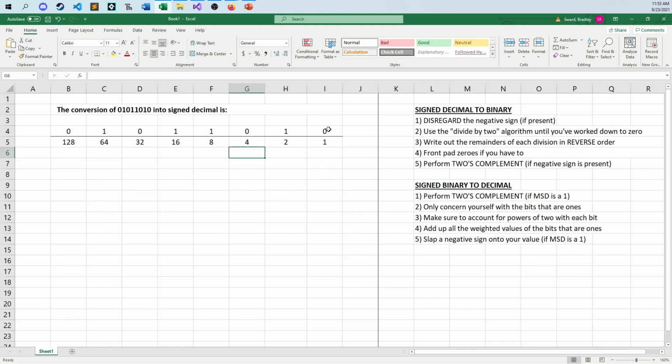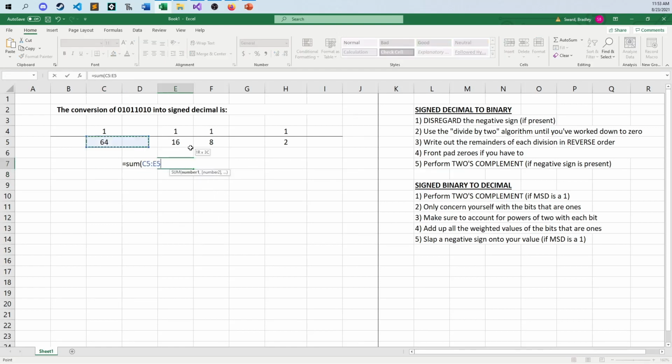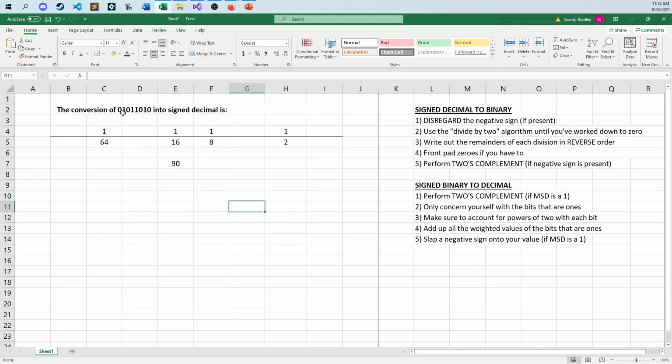So the same rules apply. If it makes it easier for you, you can just get rid of the 0 bits here. Get rid of everything, and that's what you're left with: 64 plus 16 plus 8 plus 2. So I should get myself 90 if I sum everything up. And I do. Because that's the 64's bit, that's 16, that's 8, and that's 2. That gives me a positive 90. That is my answer at the end of the day, because there's no negativity here when it comes to the most significant bit.